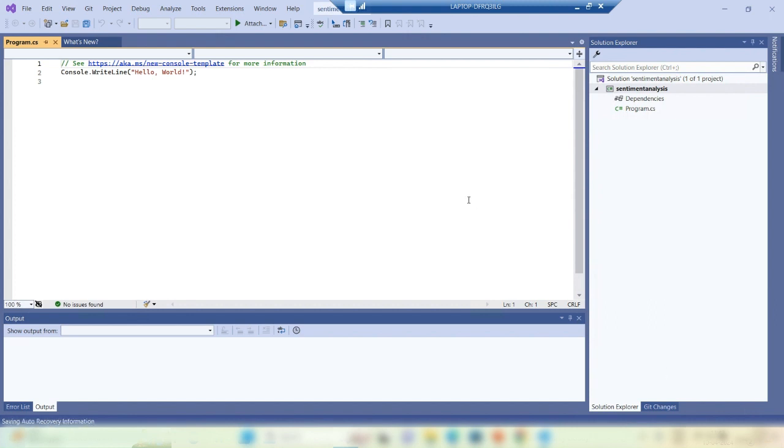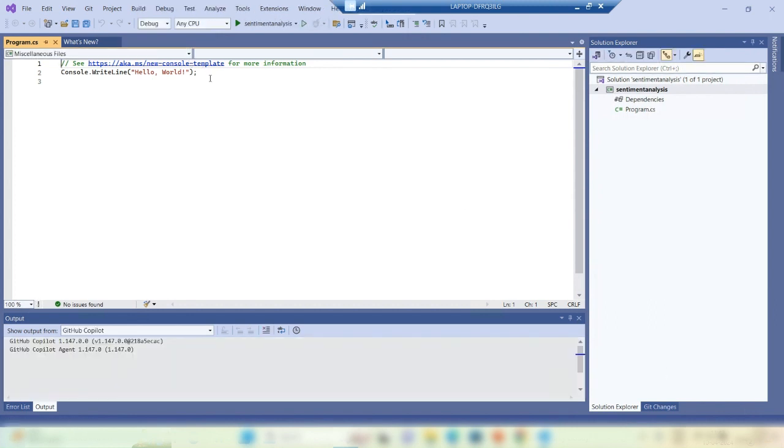Now the project is created and we have to install ML.NET.